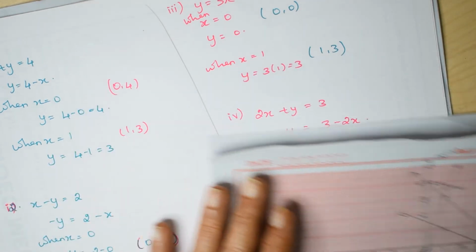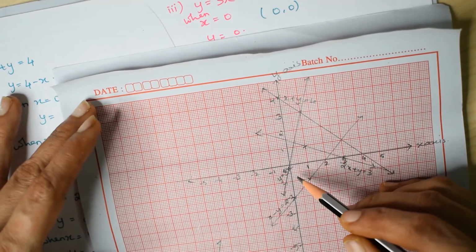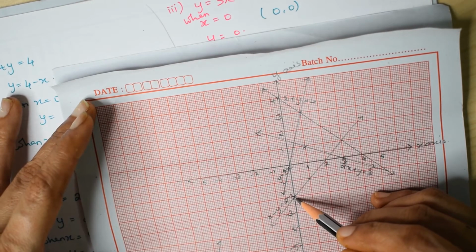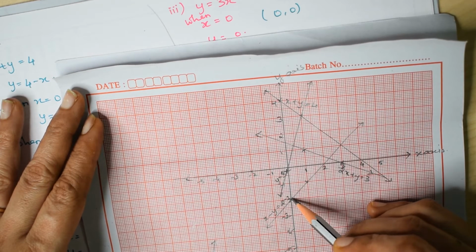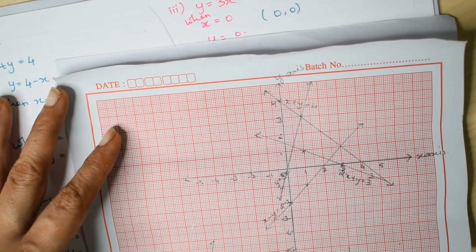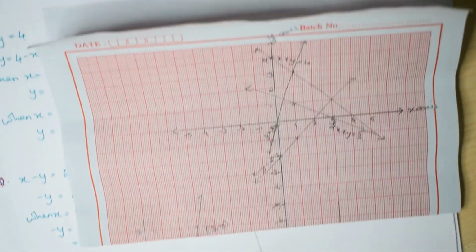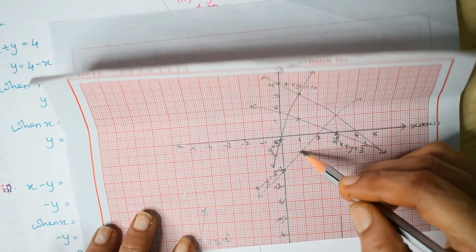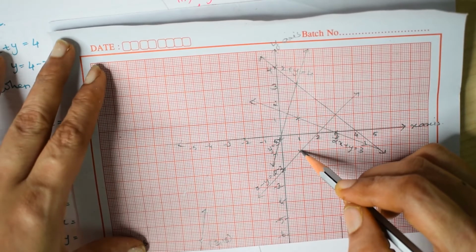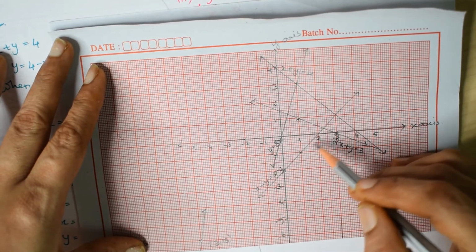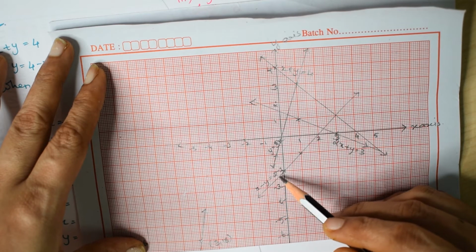And going to the second line, 0, -2 is going to be the first coordinate. Minus on the y-axis will be below, I said, right? So 0, -2, this is the first point. The second point is 1, -1. So 1 on the x-axis and -1 on the y-axis. So this is the second point. And when I join these 2 points, I get a straight line, and it can be written as x minus y is equal to 2.